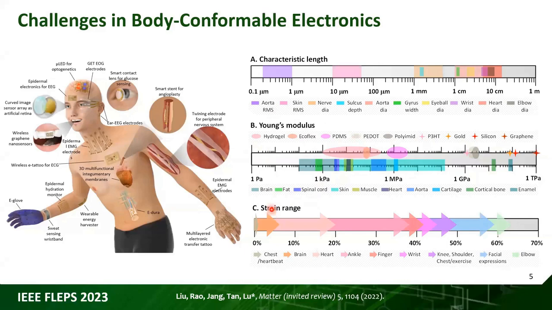And in terms of mechanical deformation, this is widely discussed in previous review articles, but we are trying to highlight the range of strains that are achievable by the biotissues. So even if you think of our brain, which is quite static, actually because of our breathing, the brain wobbles with a strain of a few percent. And when there is an impact, the strain can go up to 8%. And sometimes it can cause traumatic brain injury. And a heartbeat goes up to 20%, on the surface of the heart.